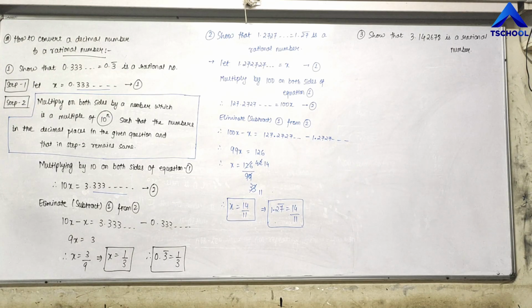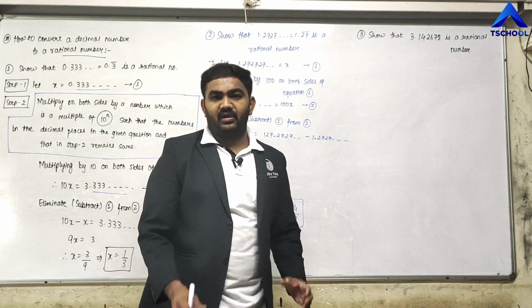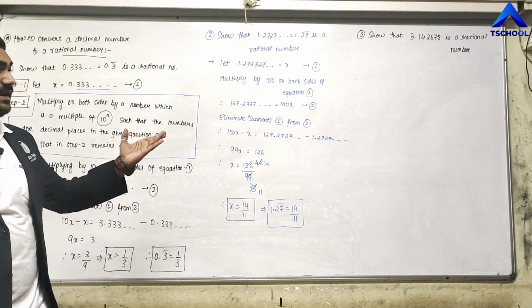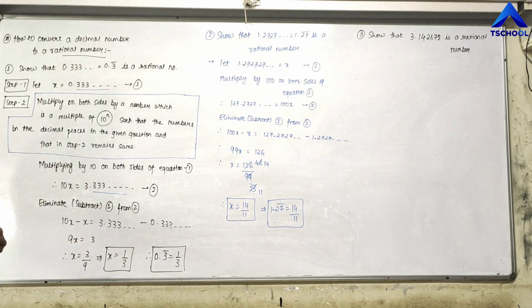In the same way that we have discussed here, but see, here it is neither a terminating number nor a non-terminating repeating number. So how can we actually show that this is a rational number? We cannot say that this is a rational number here, because we do not have any references to continue. So we must directly come to the conclusion that we cannot say that this is a rational number.